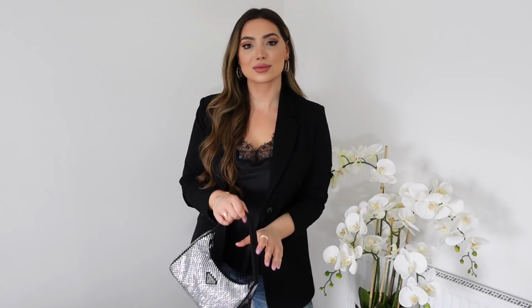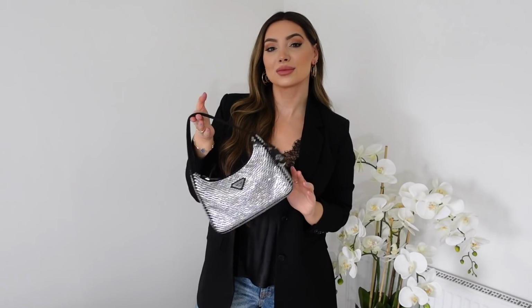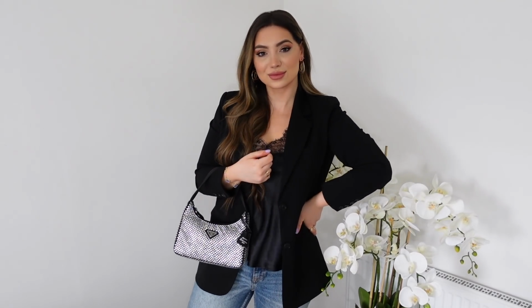It fits all your essentials. It's not too small. And one thing that actually really annoyed me when I started using the bag was that it's not structured. I don't like unstructured bags. So even now when the bag is empty, you can see that it's quite unstructured. Because it's satin, it's super soft. When you put things inside, this front bit, it looks like this. It kind of dents inwards and it looks really weird when you carry it, especially when you put things inside.